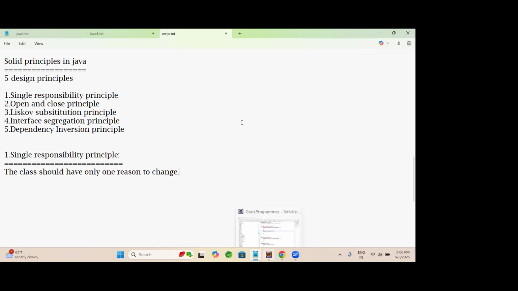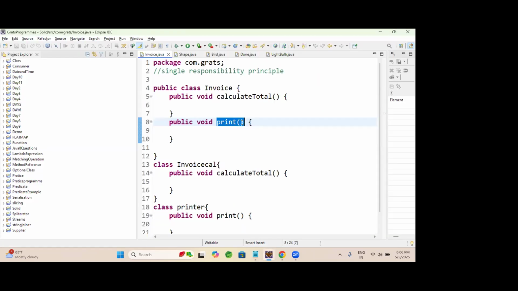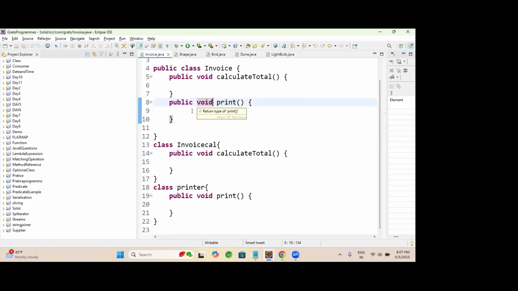Here, down below, I have split both of the tasks into separate classes.